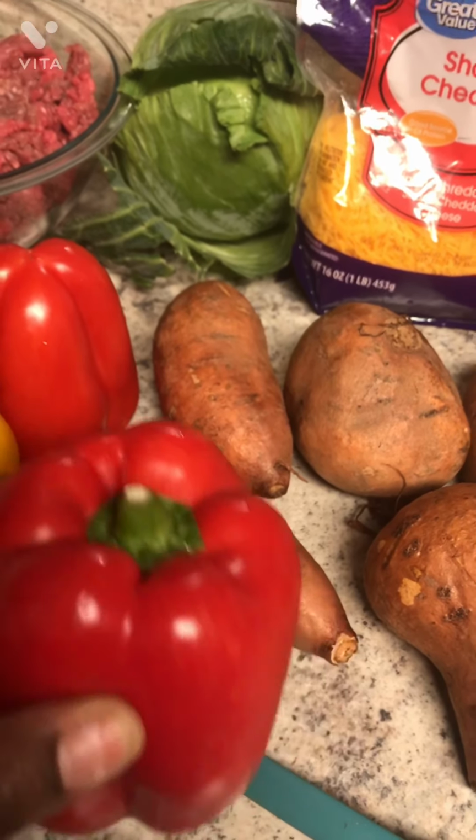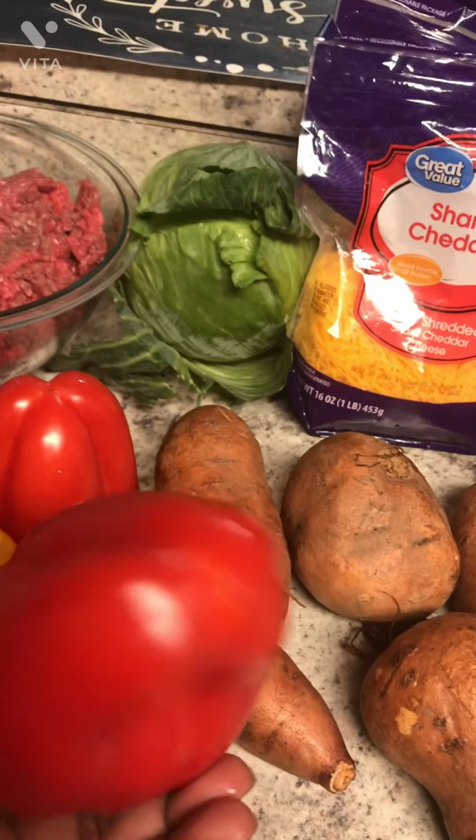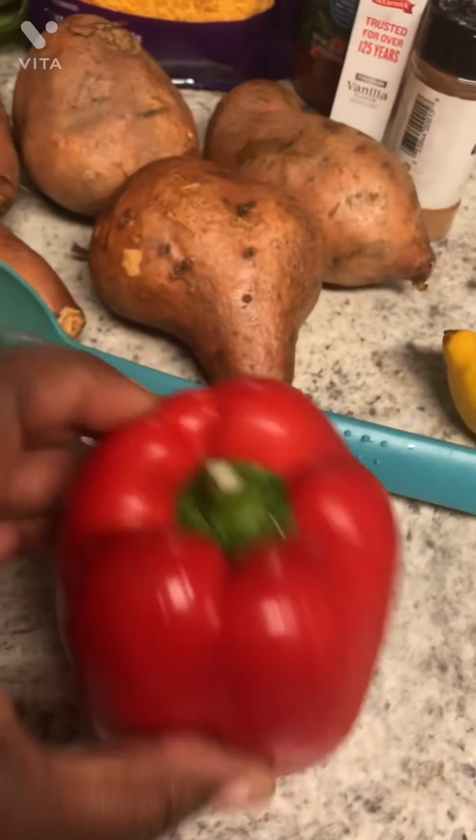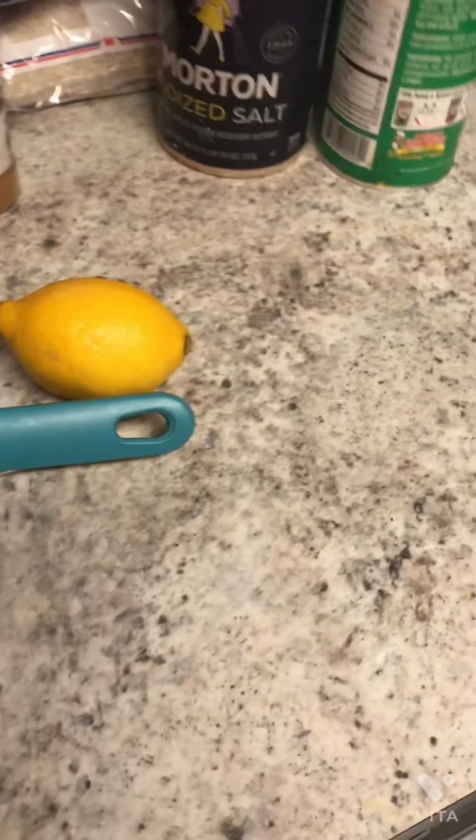You know what I'm saying? Just for decoration to make it cute. But because of this, look at this. I can't, y'all, look at that. Look at that. That ain't going to stand. You know, they wrong for that. So I'm going to flip it over, and I'm going to have to just cut it from that bottom part or whatever.